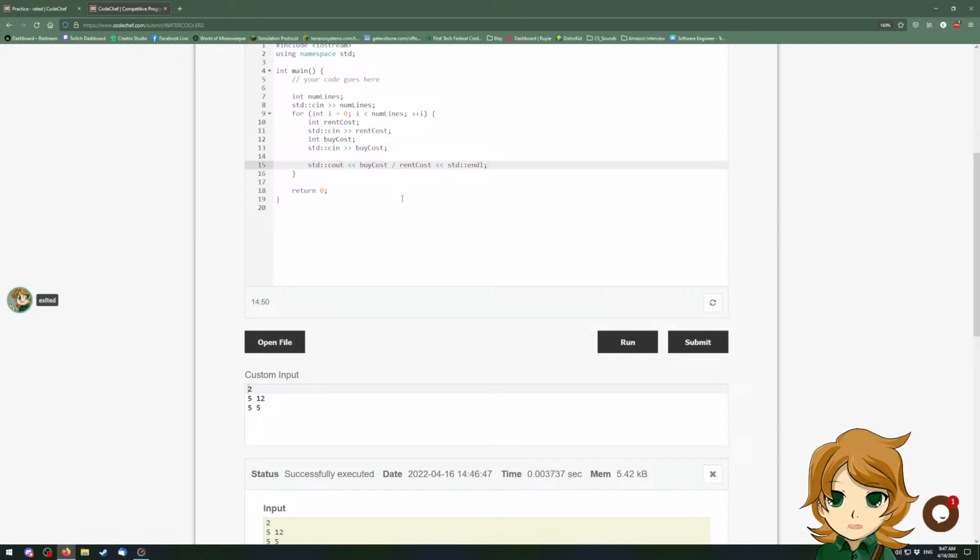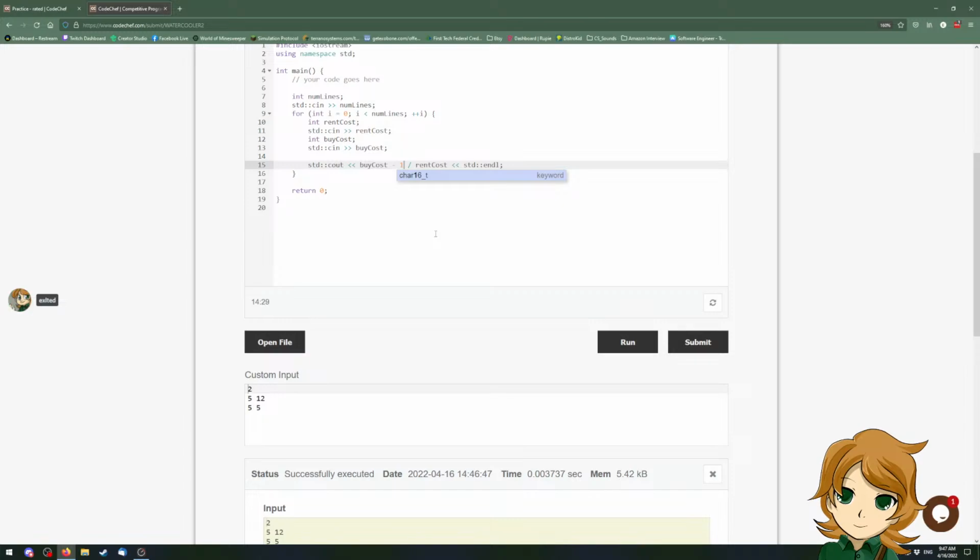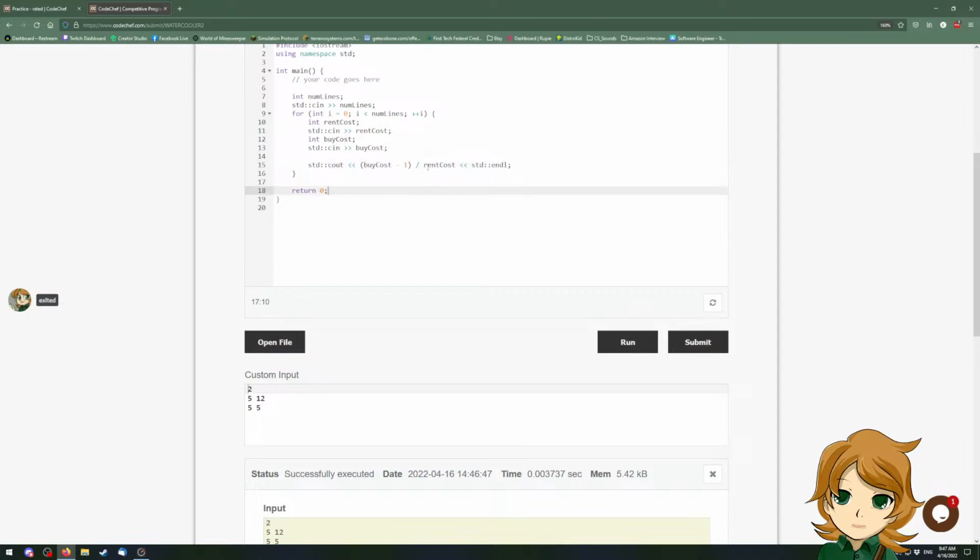Something I can do is buy cost minus 1. By doing buy cost minus 1 here, we are making it so that... but the problem is going to be... okay, that's where that problem comes in.